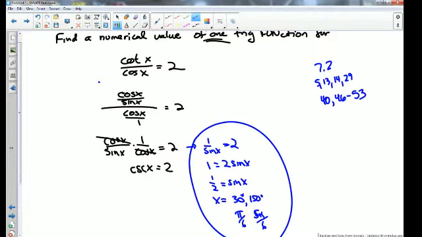Let me make sure those aren't used. There's a lot of them. 5's not too shabby. 13, 14, 29. Yeah, those are all basic trig identities to solve. So we'll check it tomorrow. Okay. And then tomorrow we'll step it up a little bit.